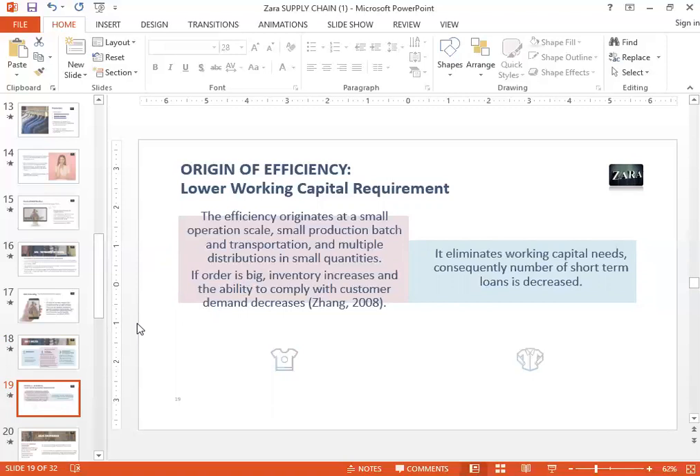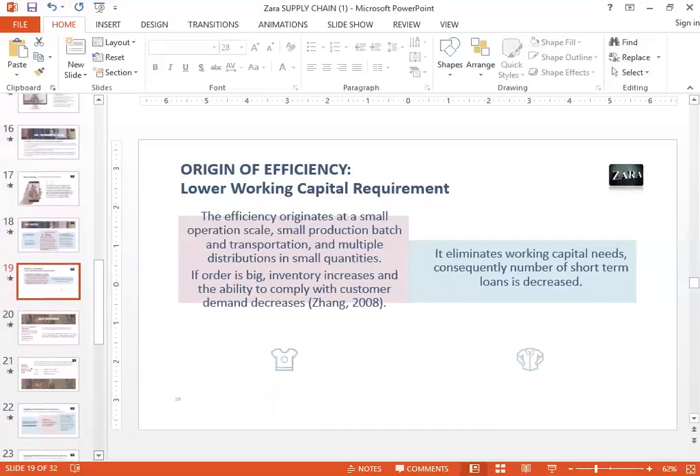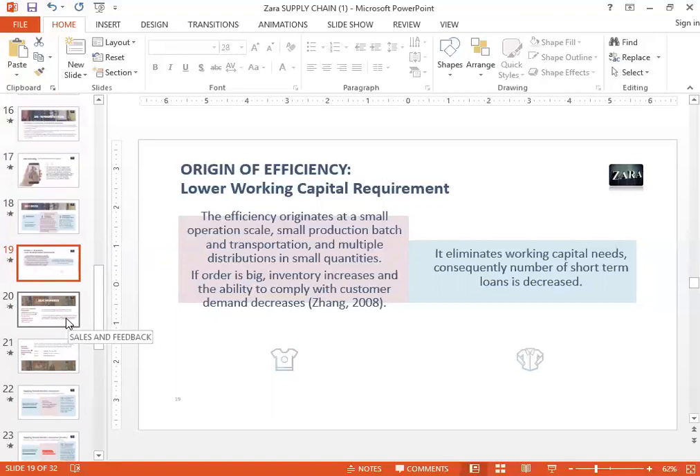In order to do all of this, you have to have very good, quick designers. Your prototyping, actual manufacturing of goods, and transportation of goods all have to be very efficient. When Zara's has been able to do all of this, their inventory levels go down, and because of that their requirement for working capital also goes down, which helps them increase their profitability.